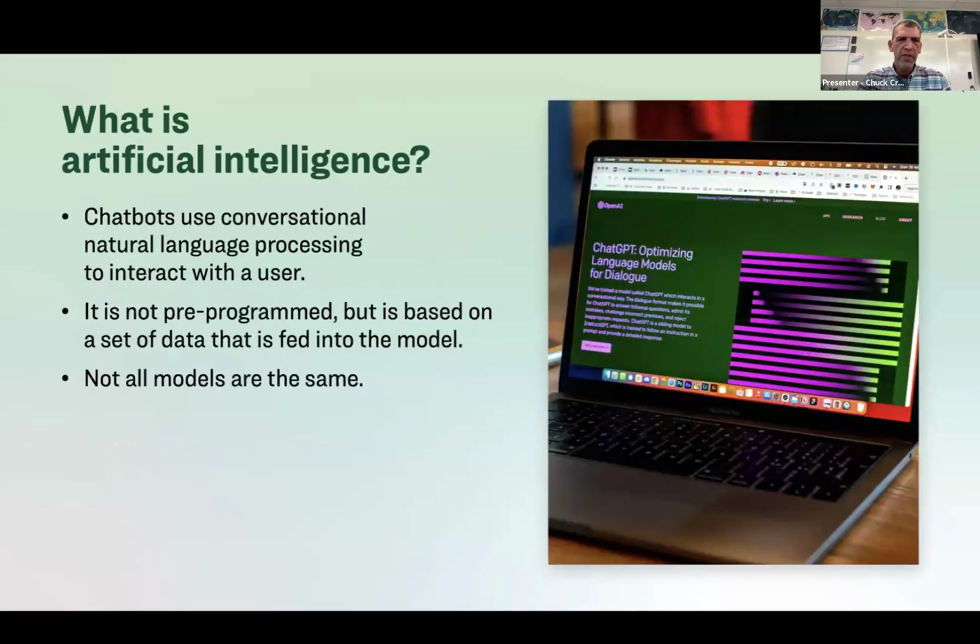All right. So having said that, what we have in artificial intelligence are chatbots. They use natural language processing, and it's important for us to understand how these work. ChatGPT is one of those examples that a lot of you have probably used, but hopefully by the end of the session, you're going to see some that are much better at doing things than ChatGPT, or at least in my opinion.